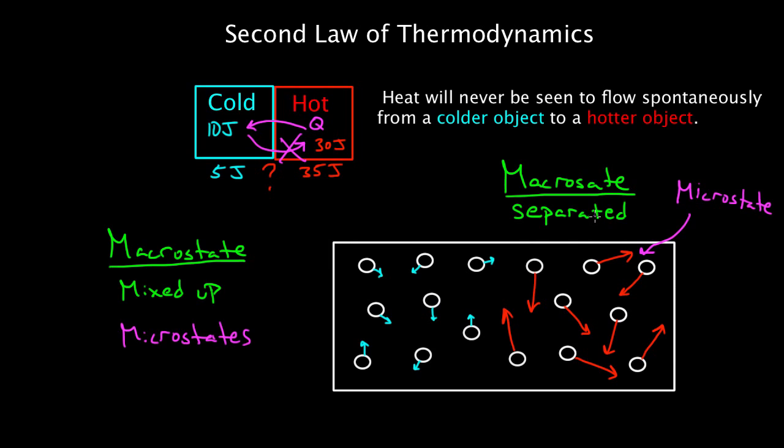I mean, there's gonna be a lot. I'm talking a lot of microstates that satisfy this condition for this macrostate separated. But there will be so many more microstates for the mixed up case. This dominates. That's why you always see heat flow from a hot object to a cold object, just because it's statistically inevitable with the large number of particles that you have here. There are so many more ways of heat flowing from hot to cold than there are from cold to hot. Statistically speaking, you just never see it go the other way.